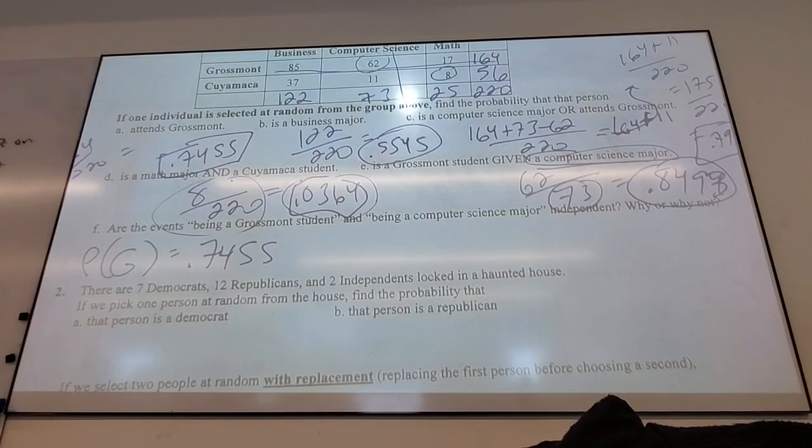Now, if I want to see if 2 events are independent, I want to calculate if one event happening changes the probability of the other one. Let me say that again. If one event happening changes the probability the other one happens, wouldn't you call those dependent events? That probably one would depend on if the other one happened or not. You guys get me? When you were 2 years old, were you dependent on whoever your caregiver was? So if something happened to them, wouldn't that affect the probability of you getting what you need? You guys with me? Okay.